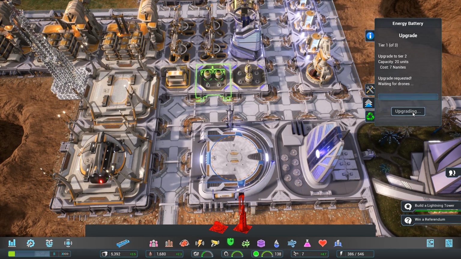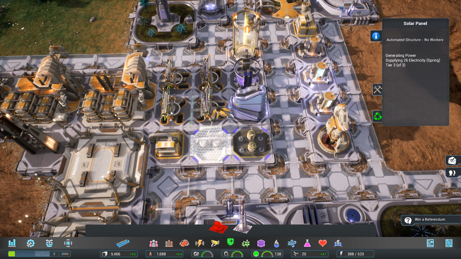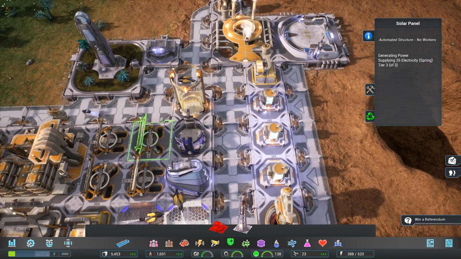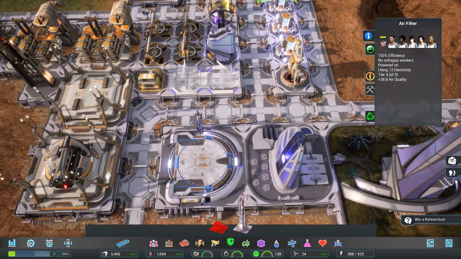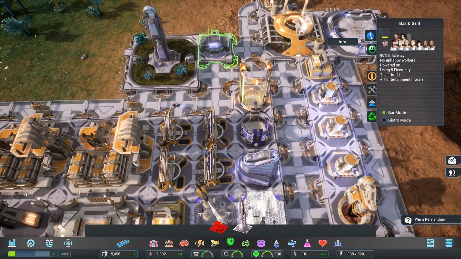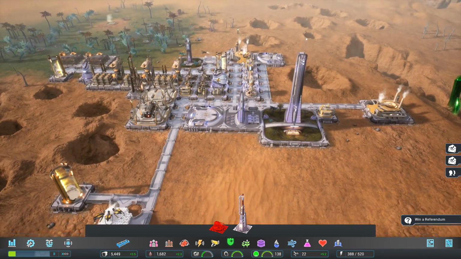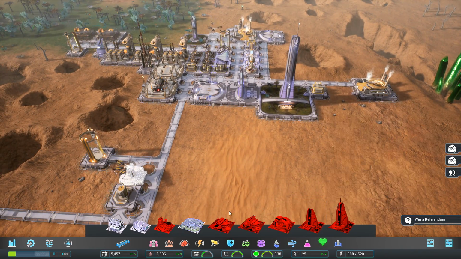Let's get these upgraded, just in case we have some problems down the line. They're already fully upgraded. Can you be upgraded? You can indeed be upgraded. And what are you in? Entertainment, so you're making people happy. That's good. A little bit of happiness.